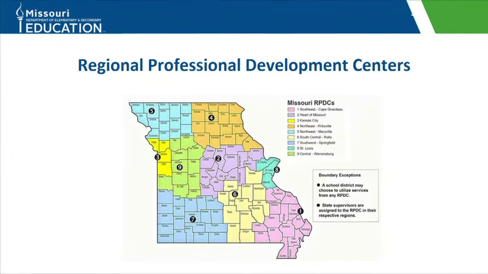Missouri has been split into 9 regions. Each region has a Regional Professional Development Center, RPDC. The diverse staff of the RPDC provides a variety of professional development opportunities and services for K-12 schools both on and off campus. Each of these centers has staff trained in paraprofessional professional development. Please contact your teacher or leader and your supervisor for access to the resources available through these centers.